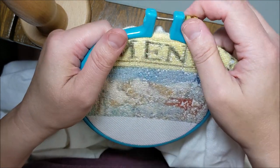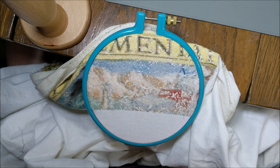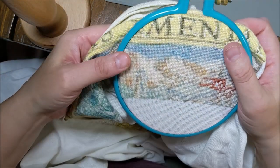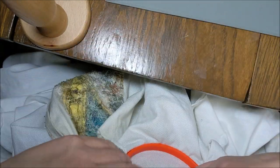I can't even imagine how heavy this thing's gonna be when I get a couple more rows across done, whenever that may be. It'd be so hard to hold this up. I'm gonna have to come up with a system, but thankfully that's not around the corner. That's gonna take some time.